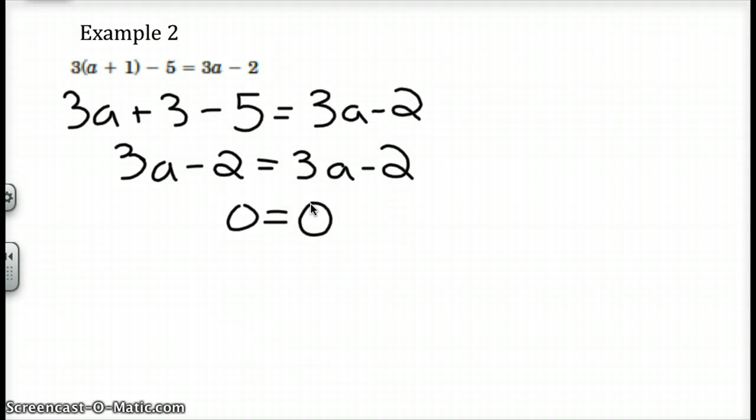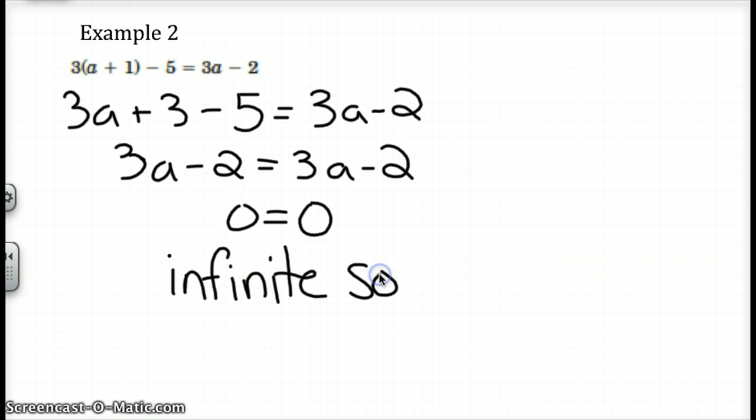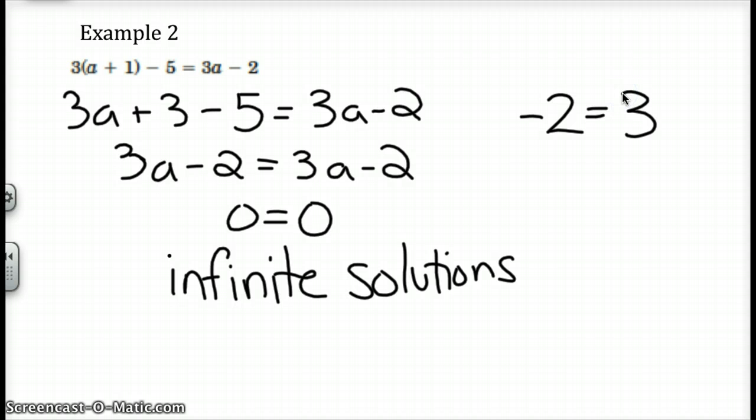So what exactly does this mean? This means that the lines are the same, they're the exact same line, and they're on top of each other, so therefore there's going to be an infinite number of solutions. Now there is a problem on the worksheet also that's going to have no solutions, and this is going to happen when after you do all of your work, you're going to end up with, say, a number is equal to some other number, and they're not equal. This is when you're going to have no solutions because this is not a true statement.